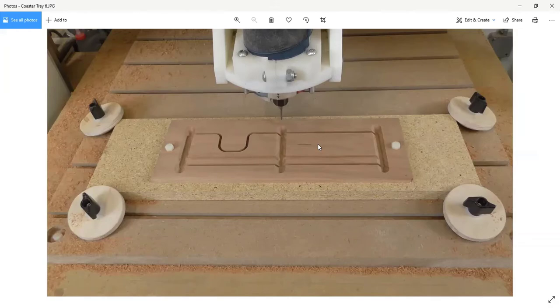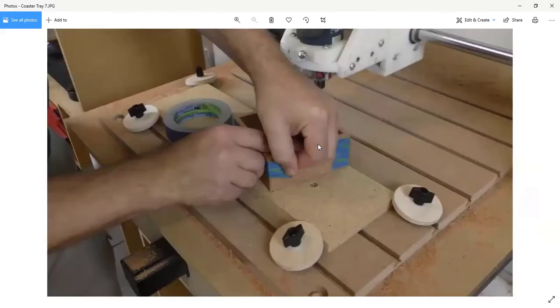What this means is that when we're done, we make 2 of these, because each one is half the tray, and then you can literally assemble the tray right off of the machine by just taping the pieces together, with the bottom of it trapped inside the groove that we already cut. So the CNC is doing pretty much all of the work.